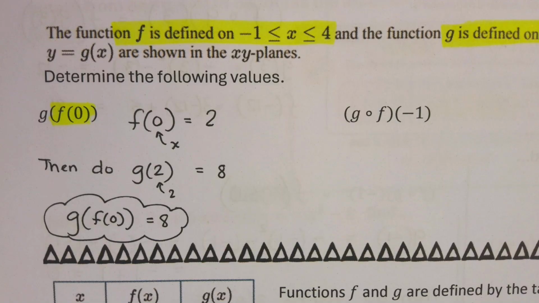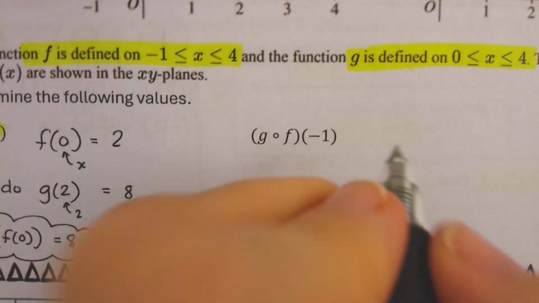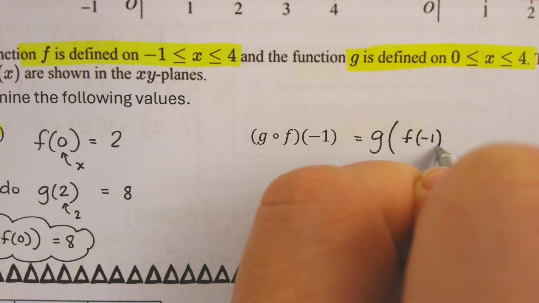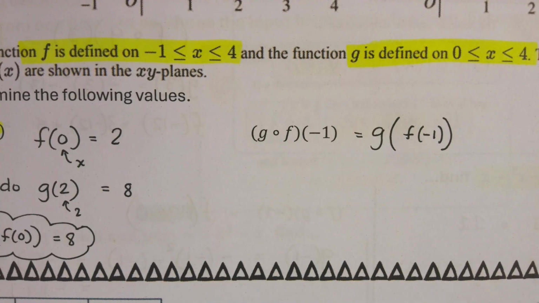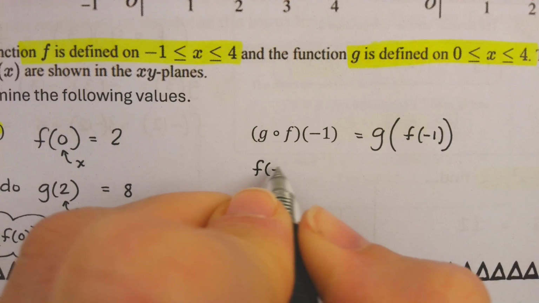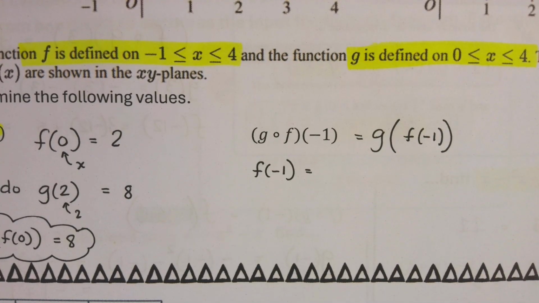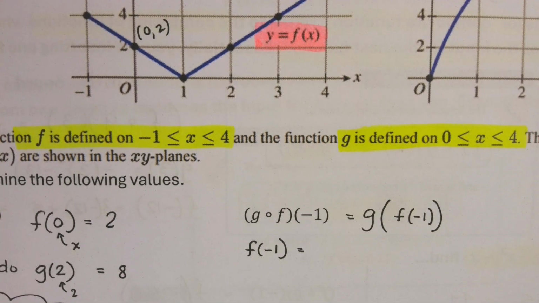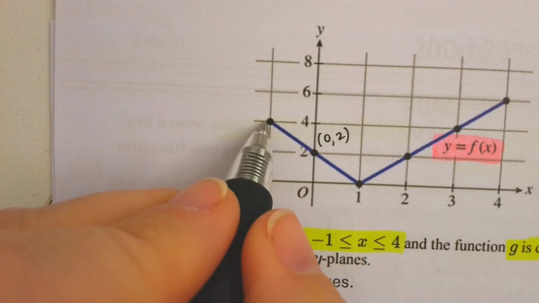For the middle one, again, I'm going to write that in the other notation. This is the College Board notation, G of F of -1. I'm going to convert that and say G and then put a big parenthesis of F of -1. Same thing. What are we going to find first? F of -1. In your group, see if you can find F of -1. What is F of -1, gang? Okay. Everybody got an answer? Show me on your fingers. What is F of -1? It is 4. Good job, because you can see over here, -1, 4.